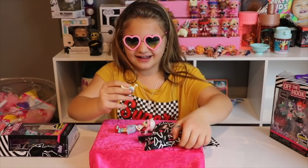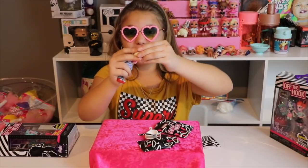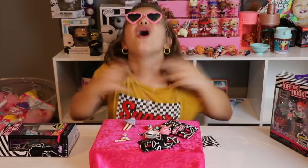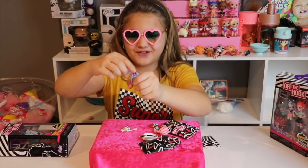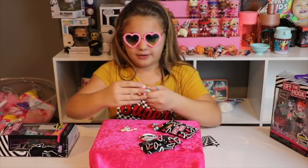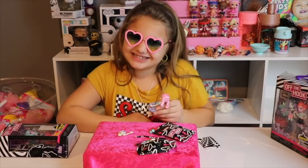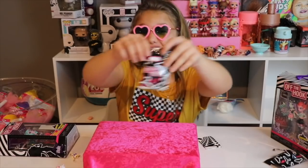Alright, so the first one is a new shirt! It's super cool — you guys haven't seen this yet. You can take off her hat, take off her head, take off her hair. It's super cool because you can mix and match all different kinds of clothes and people, which is super duper cool. I'm going to put her new shirt on with her flamingo skirt. It's actually really easy, just a little hard at that one part, and it's so cute. Here's Jenny in her new stylish shirt — super duper cute. Now let's open her next accessory, I'm so excited.